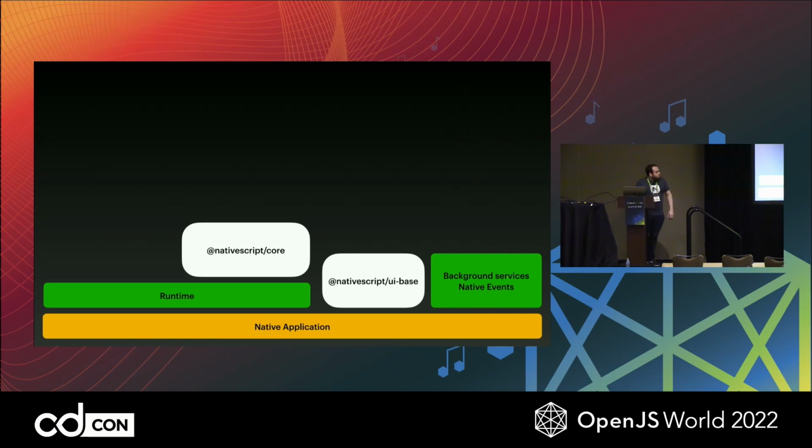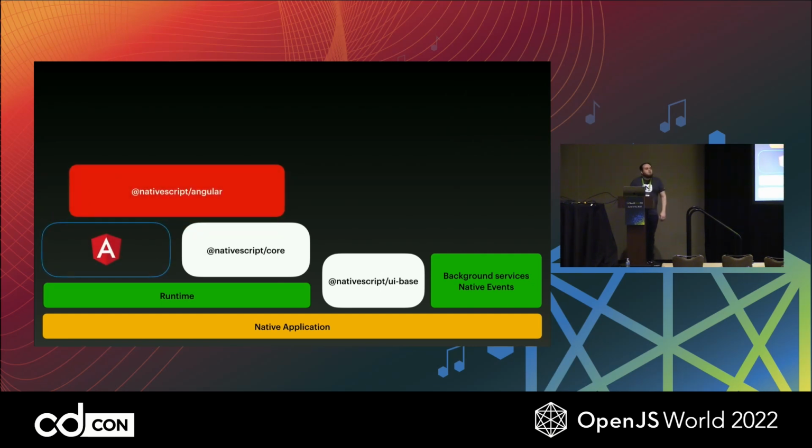So I also like using Angular. Angular lives, it's not dependent on NativeScript core at all, but we have NativeScript Angular, which is responsible for integrating Angular with NativeScript core. So that's what we usually call our flavors, right? You can have Angular, you can have React, you can have Svelte, you can have Vue. So there are many other frameworks and many other flavors which NativeScript comes from.